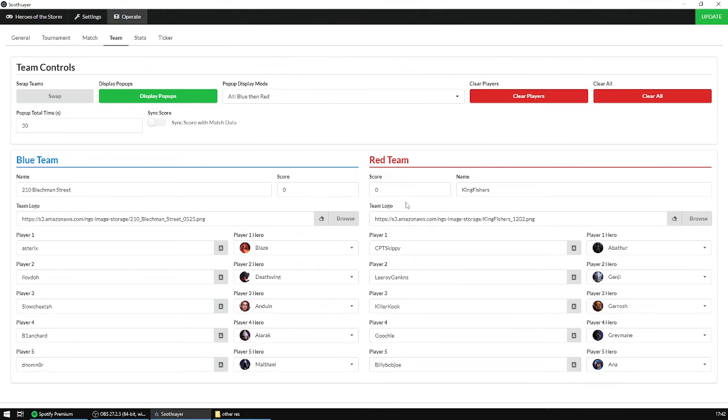How I do it often, but I think I should not do it because I'm bad at this: at the beginning, before we even get into the draft, I make sure that while we are in the lobby, all the player names here are the players who are actually playing.